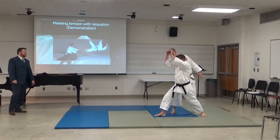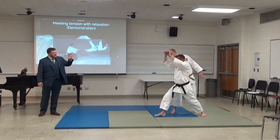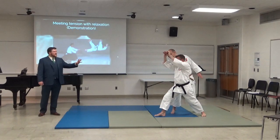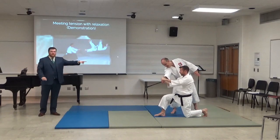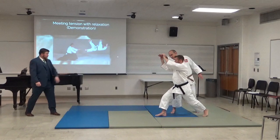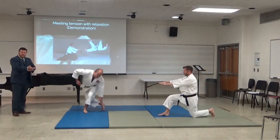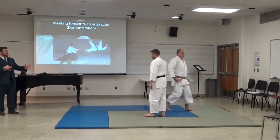So in this situation, what's happening is Joe's not really being thrown, he's falling out of pressure. If Joe were to not fall out of pressure, and there was more pressure presented, his arm would break at the elbow and at the wrist. And so the purpose of the throw, go ahead and throw, is to relieve that pressure. In this situation, there are two things that are happening.